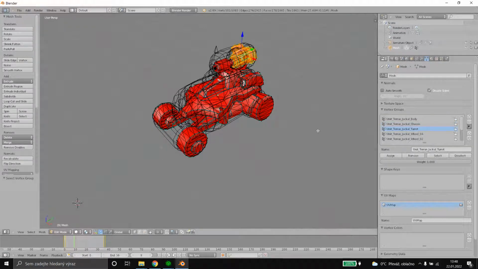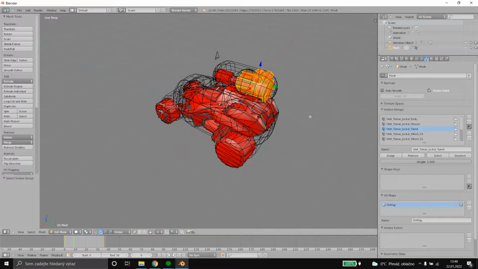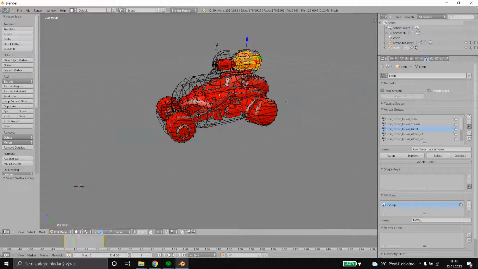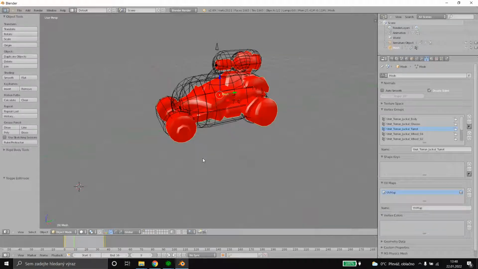And also this one, there you have turret, and it means that these parts move with a certain bone of the model.